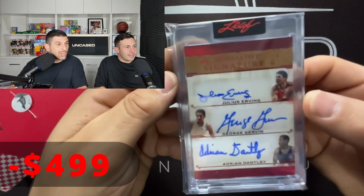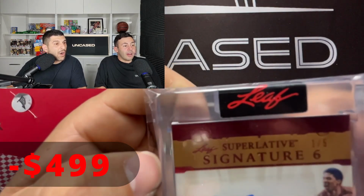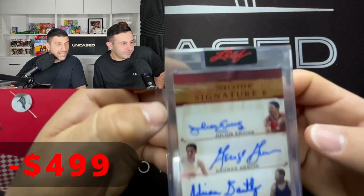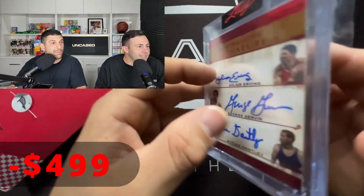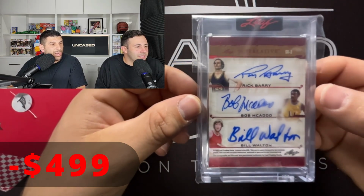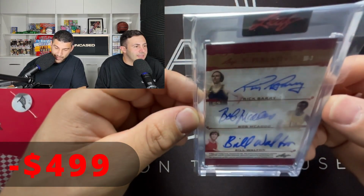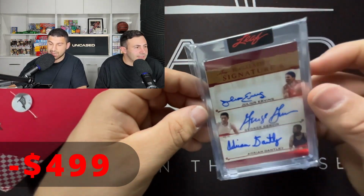Look, I don't know too much about the Leaf cards. It says here signature 6, 1 out of 5. Short print. Okay. Cool. How good's that? Hey, I don't know the value of this. We're going to have to check this up, because like I said, we don't really know too much about the Leaf cards. But you know what? I don't mind the old school signatures. I'll take that definitely. They're all stickers. Yeah. But hey, I'll take that.